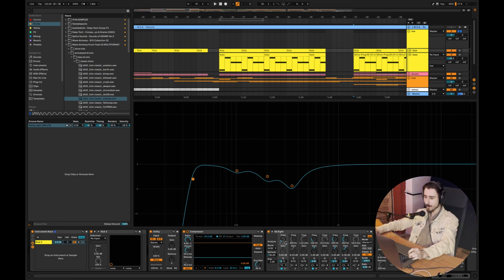In this example I've set the high pass filter at 37 Hertz. You can cut till 40, I think. In some cases you can even go to 50 Hertz, but then the kick is not going to have a lot of lower frequencies, a lot of sub, so it's completely up to you how you want your kick to sound.